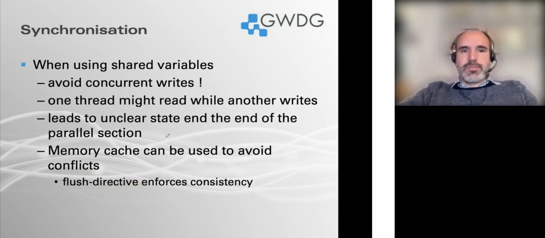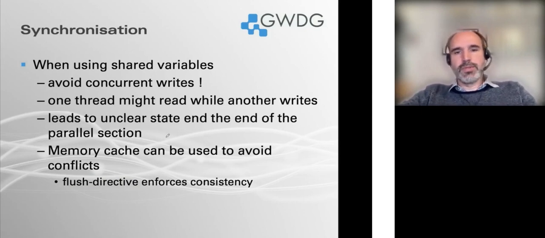So when using shared variables, as already mentioned, you have to avoid concurrent writes, because they all access the same memory. There is a mechanism which is a bit more complicated. I think there's a slide at the end that you can try. You can create spaces in the memory for each thread, so you can still have different copies of the shared variables. But this brings another problem of having synchronization after the parallel region.